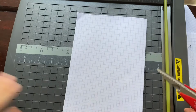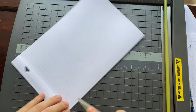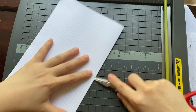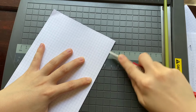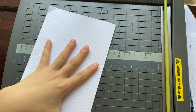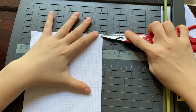I just wanted to show you real quick how I flatten it down, and this is really important to do when you're binding a notebook so that it will actually lay flat and you won't have any issues with it popping open. So I'm just using the edge of my scissors. You could also use a metal ruler or anything like that. Basically, all you want to do is just push it down.